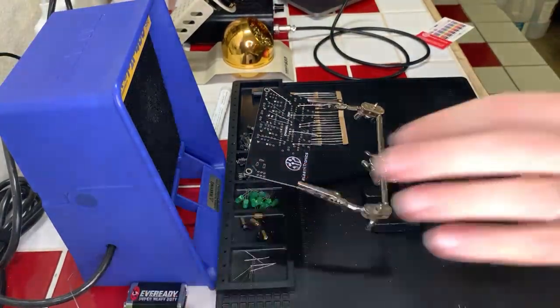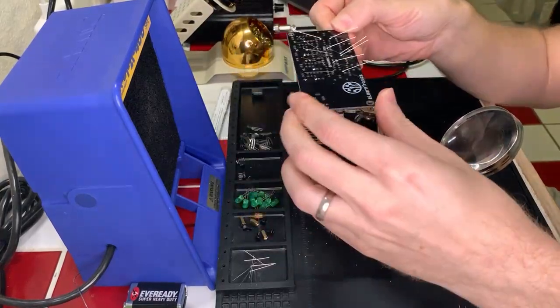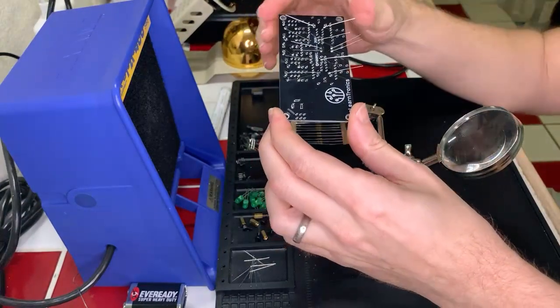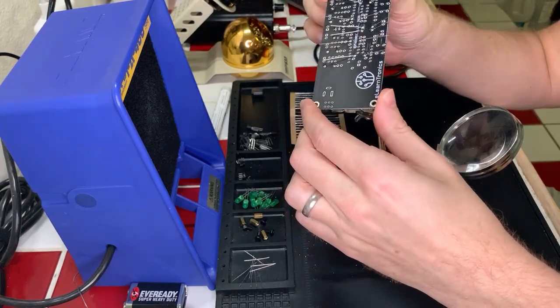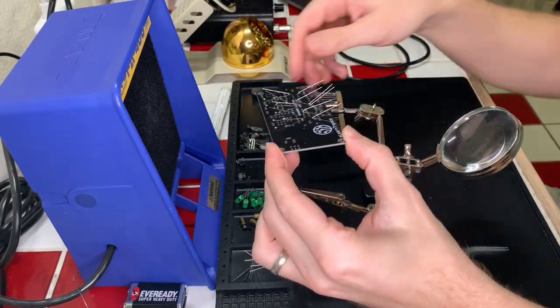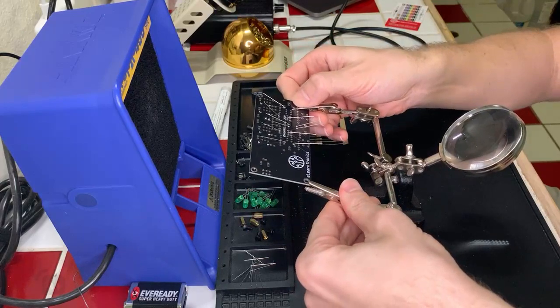Okay, so we're good on all of those. Let's take a look at the work and make sure we didn't get any, hold on. My overhead tends to pop off every now and then. Yeah, those all look good. That looks nice and clean. We got some nice little mounds going. No problem. Okay, so let's go ahead and clip these leads, and then we can put our last two 470 ohm resistors in.